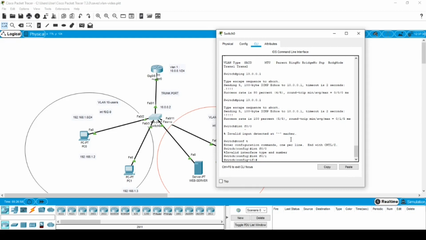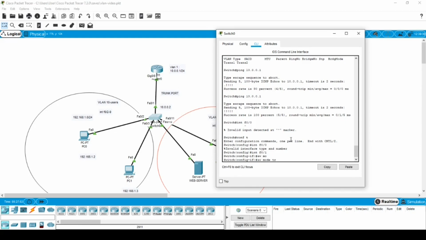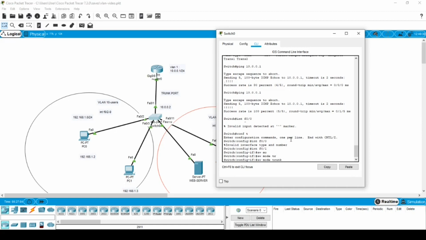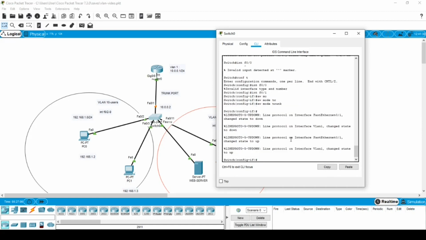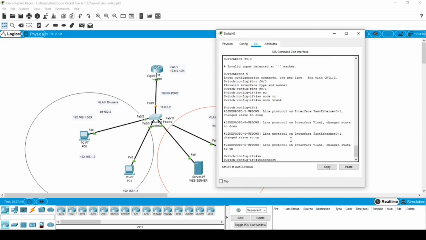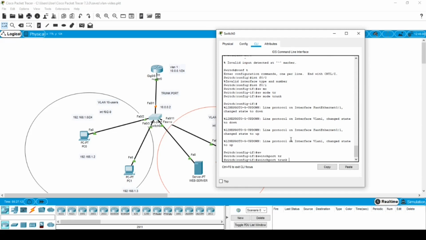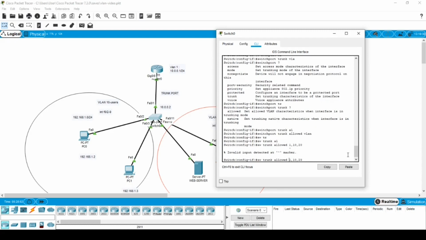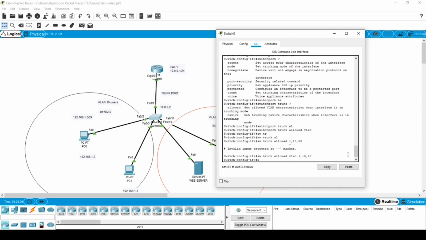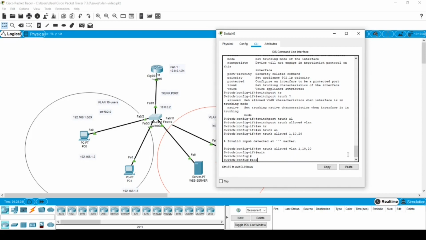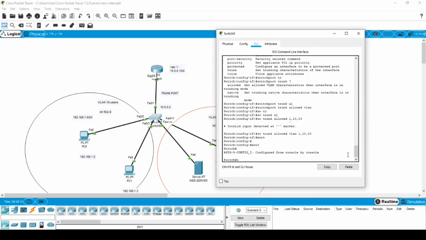And then we're gonna put switchport mode trunk, and then we're gonna put this command, switchport trunk native VLAN, and switchport trunk allowed VLAN 1, 10, 20 to allow only those VLANs on this trunk port.